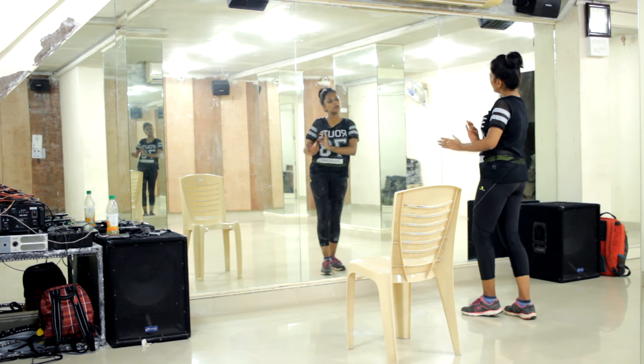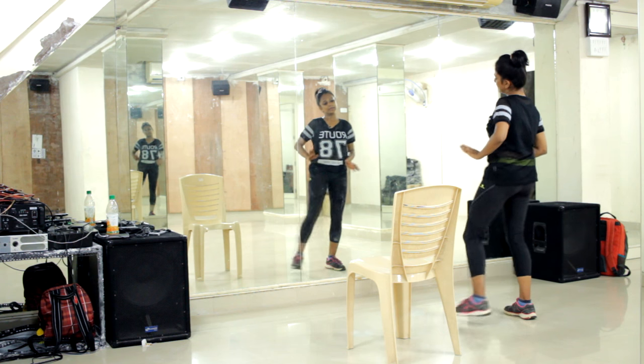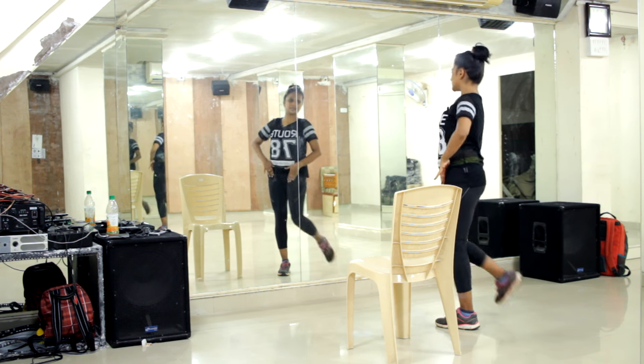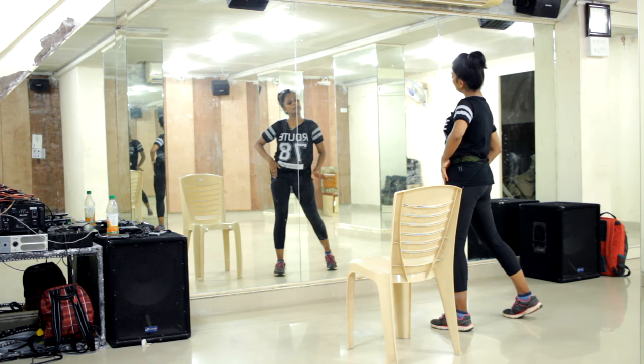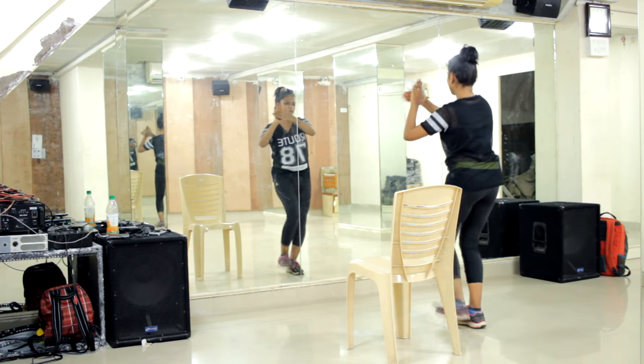So as you end here, push your left leg forward. So when you do the Sajna ve step, make sure your hip is out. And you go 5, 6, 7. 1, 2. Okay, so you go 5, 6, 7. 1, 1, 2. From here, place your right foot in and then left leg.